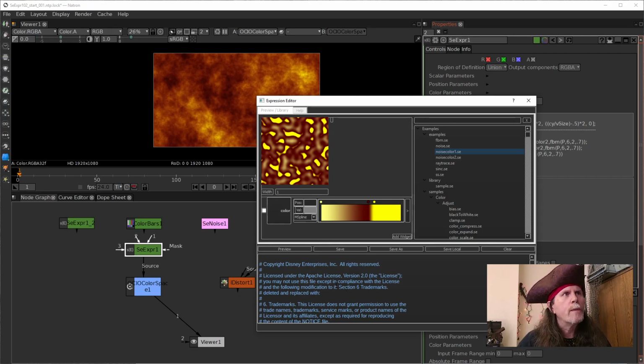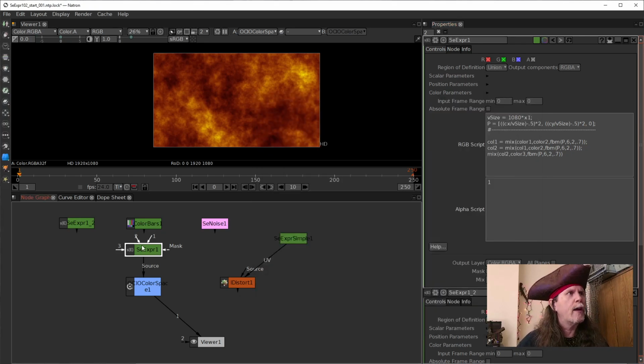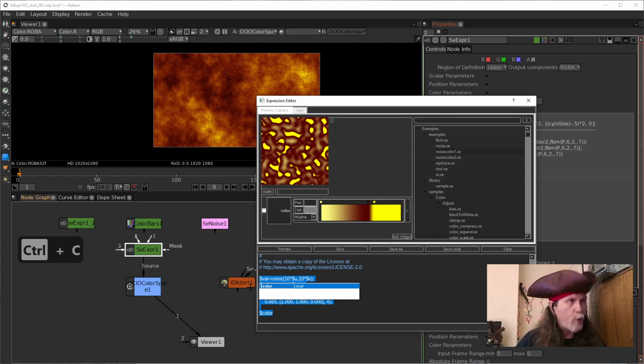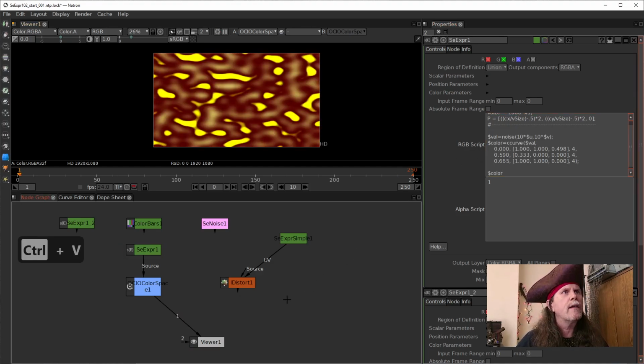All right, so what is going on here? What's this? This is just a noise. They've taken a standard noise. Let's just copy this into Natron as is, because we're going to be working with this for a little bit. We're going to copy this, paste it in here. Well, let's not eliminate our P for the moment. So we put it in here, and lo and behold, we have it.